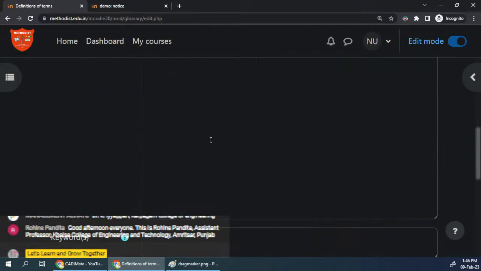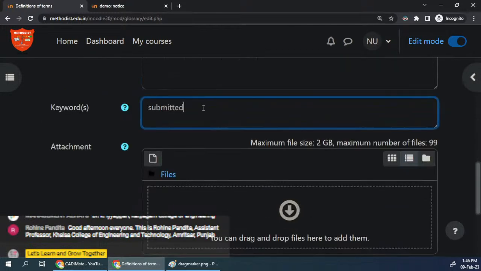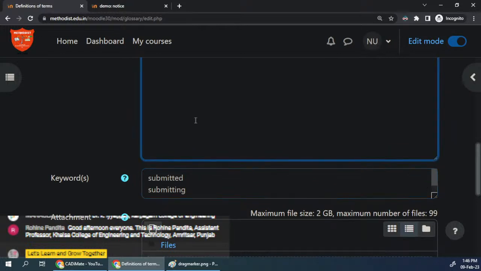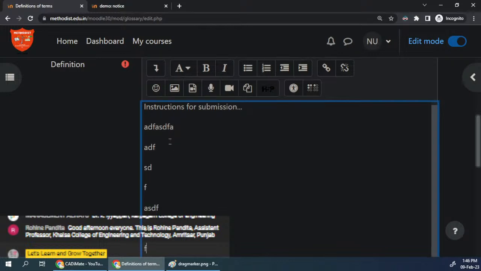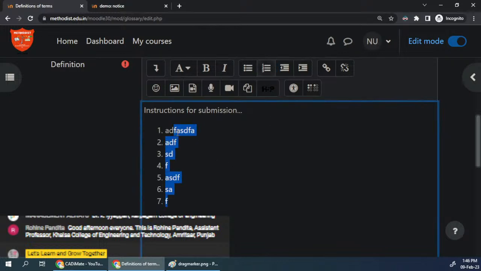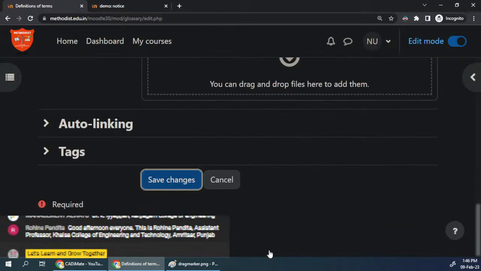So submit we'll define, and in the keywords we can add all kinds of variations of the word. Fine. Submitted, submitting, whatever variation of the word submit are there, they're going to appear here. We can add instructions for submission, and we can add contents, so number of instructions, 1 2 3, and so forth, and we can just go ahead and save it.